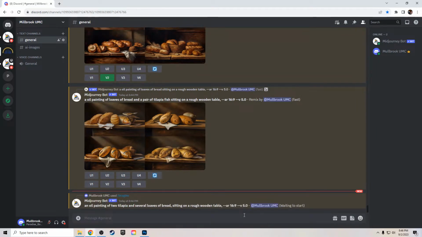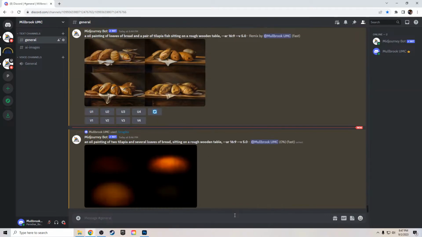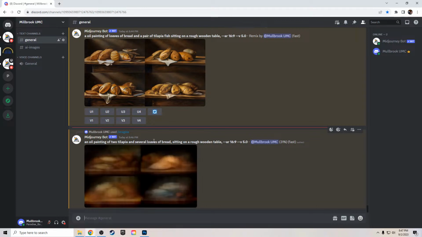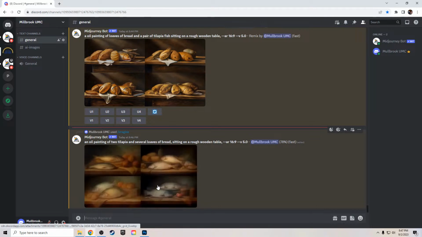All right, so because there's no comma here, I think commas also help or are also used to differentiate between tiers of importance in this program. So hopefully the fact that loaves and fish are kind of together and then comma description of the table, hopefully these two are a little more even. And you know what? It looks like our picture.